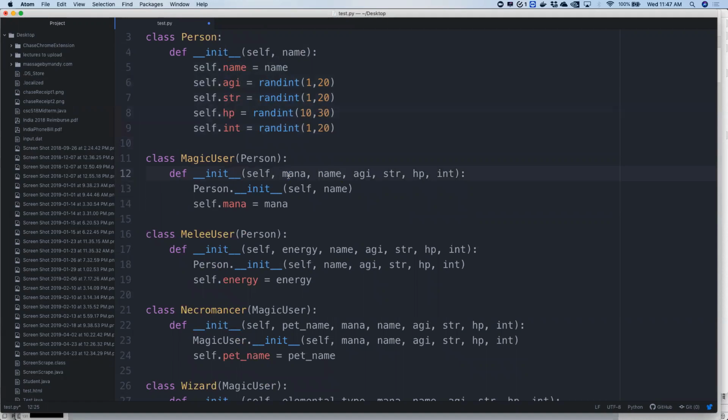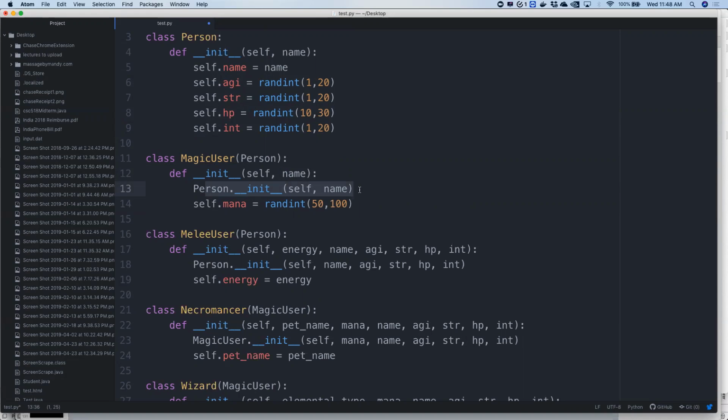But what we're going to say is, you know what? A magic user knows he's going to need some mana. So I'm not going to take in mana here either. I'm still going to just take in the name. And a person is going to set all of this stuff up. And then I'm going to set my mana equal to maybe a random int between 50 and 100. Kind of your mana pool, how many fireballs you can shoot type thing. All right. Now we're going to say, you know what, as a magic user, though, keep in mind, we are calling our person constructor first. We're giving ourselves an initial starting point.